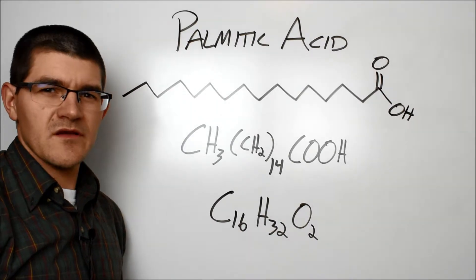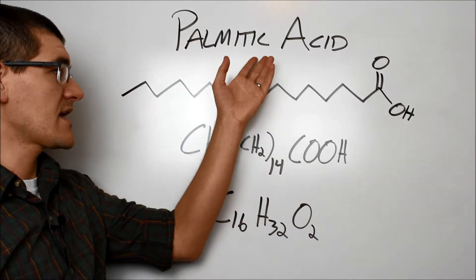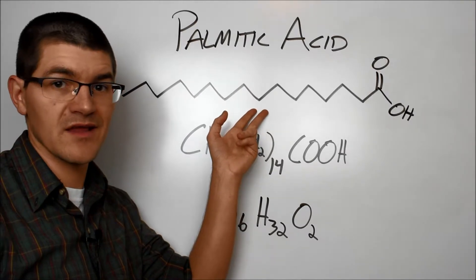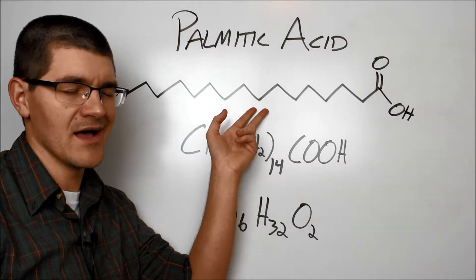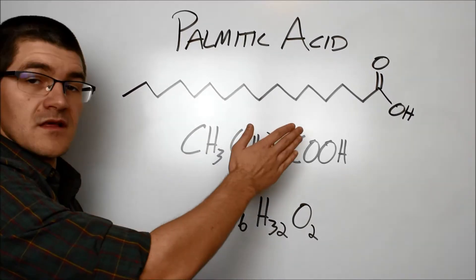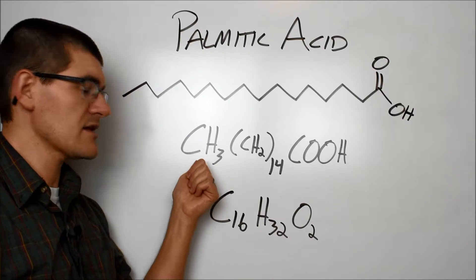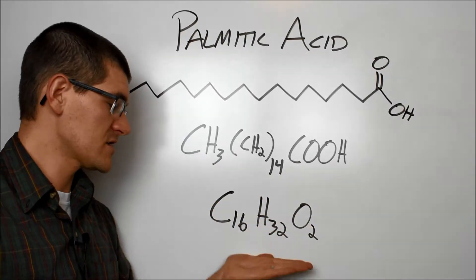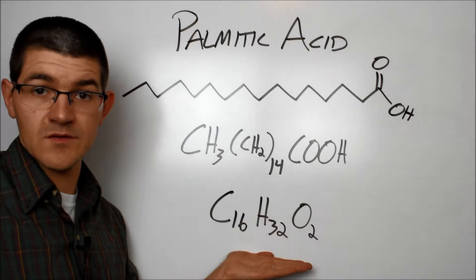Moving on from the relative absurdity of the naphthenic acids, we get to palmitic acid, which thankfully only has one single definitive molecular formula. I've drawn this a few different ways just to show you how a chemist might represent it differently, and you can see the longhand version here, this mid-length one with the methyl, the abbreviated methylenes, and the carboxylic here, or this bare-bones one of C16H32O2.